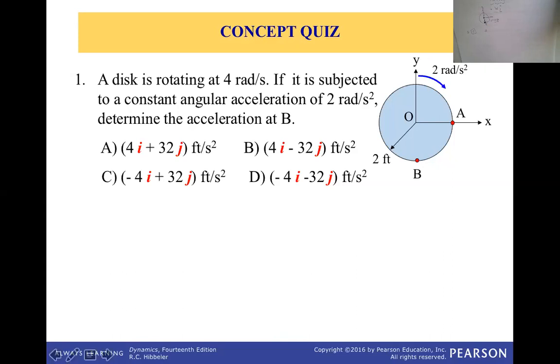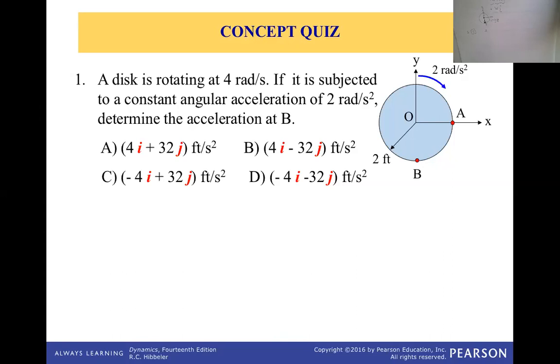Sometimes the information is given in the figure, so we want to look carefully at both the figure and the problem. I think the textbook does that consistently from beginning to end. A lot of times the figure has a lot more information, and the problem statement only has a very short statement, so you want to find additional information in the figure. All right, so this is the first one.